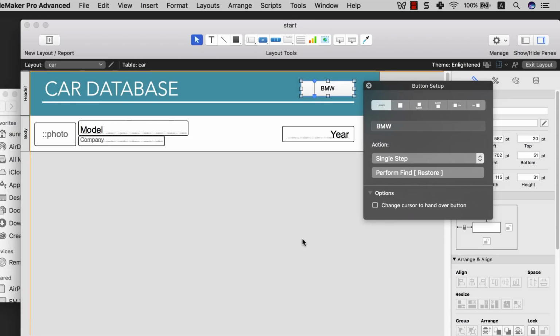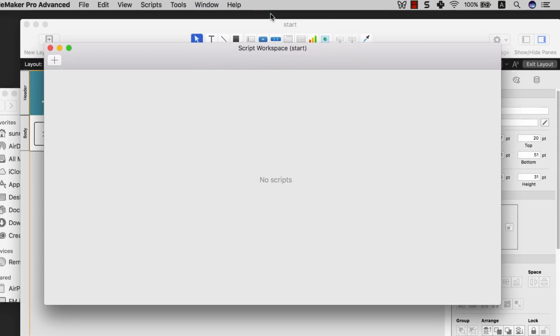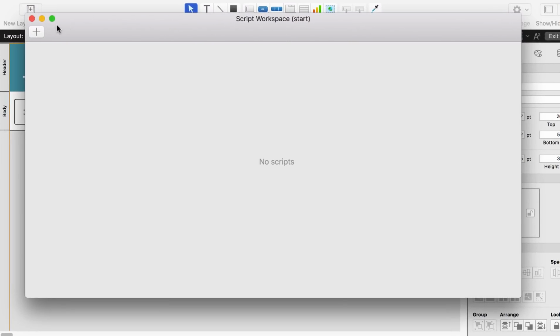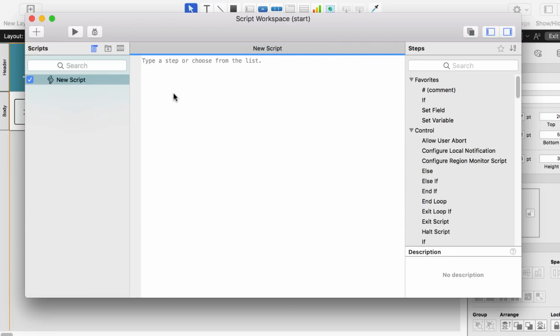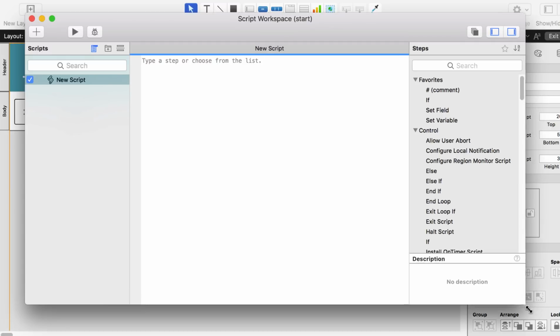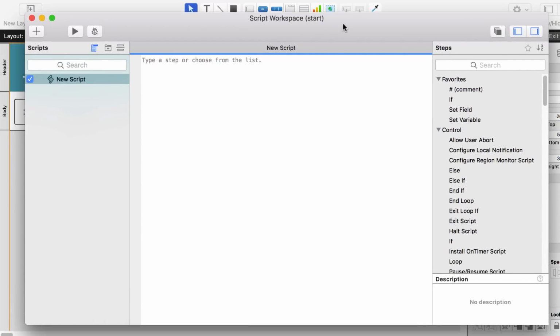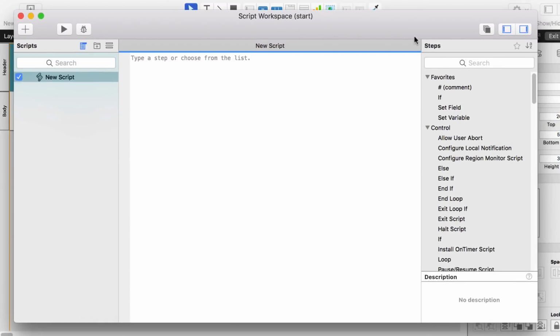And I want to introduce you to another place which is called Script Workspace. So if you go to the top of your menu here, there's something called Script. And if you click Script Workspace, we are going to have another dialog pops up here, which is the place where you'll be managing all your scripts in FileMaker. Now, when I create a new script by clicking this plus button here, you'll notice that this dialog box has become more exciting. We now have 3 different sections in here.